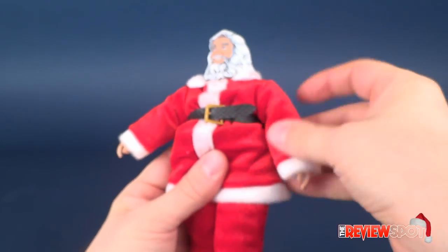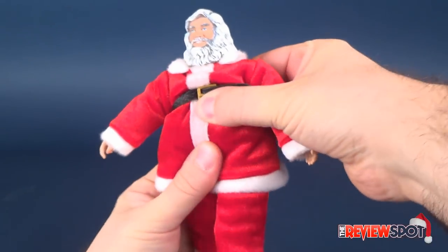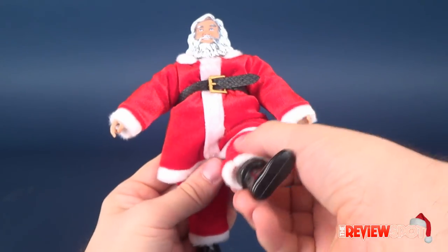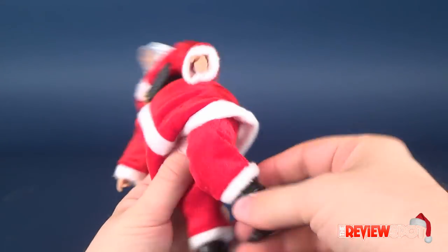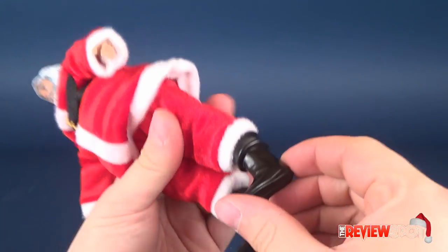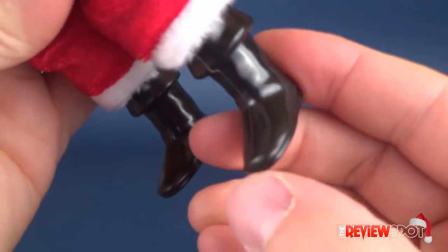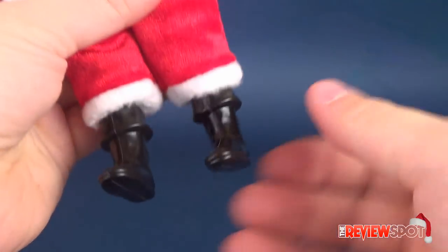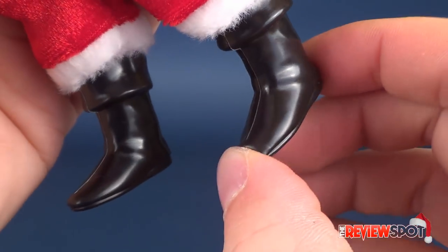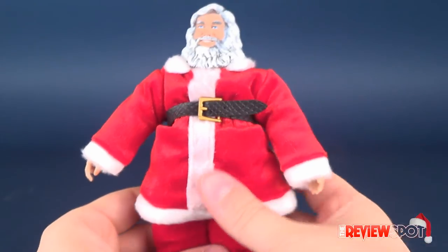The arms hinge outward, full back and forth on the figure. You've got the bend in the elbow, rotation in the hand, and possibly rotation at the waist, though it doesn't seem like it wants to move. You've got forward and back on the legs — very very loose legs. They hinge out and you get the bend in the knee, but they're very loose. There's foot articulation, but good luck trying to do anything with it with these boots on. Imagine the cheapest plastic you could find on a dollar store toy — that's about the same texture and quality. Everything else on the figure feels like decent quality, but the boots really don't.